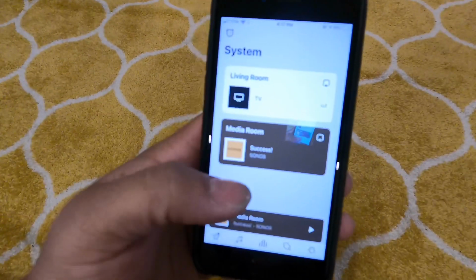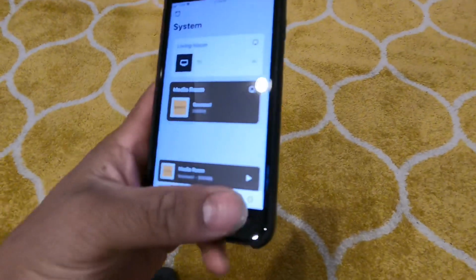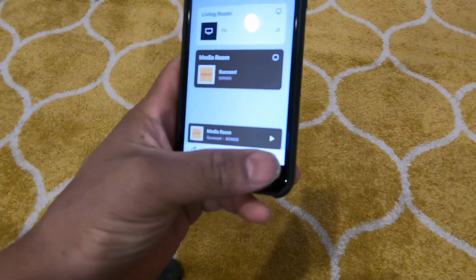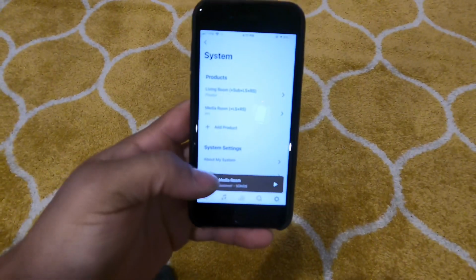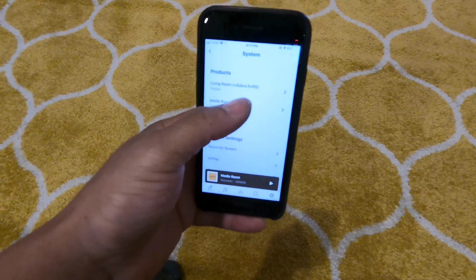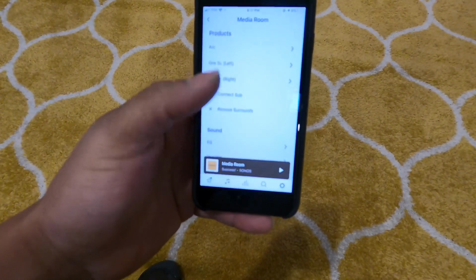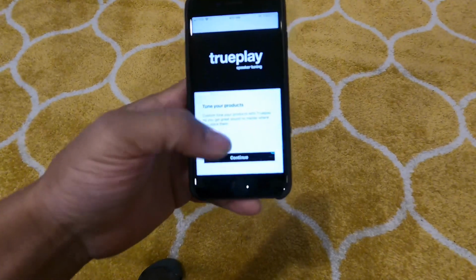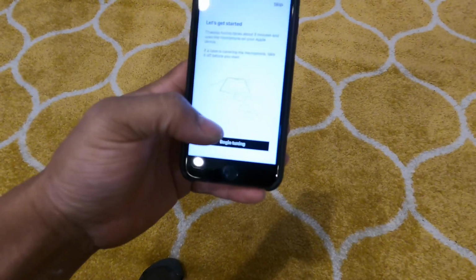Alright guys, so now it's time to calibrate the Sonos system. So we'll start fresh. We'll go to the app. We will go to settings at the lower right corner. We will pick the right system. We have 2 systems in this house. We're going to go to media room. That's the one down here. And then you scroll down to TruePlay. TruePlay tuning. Tune your products, custom tune your products.